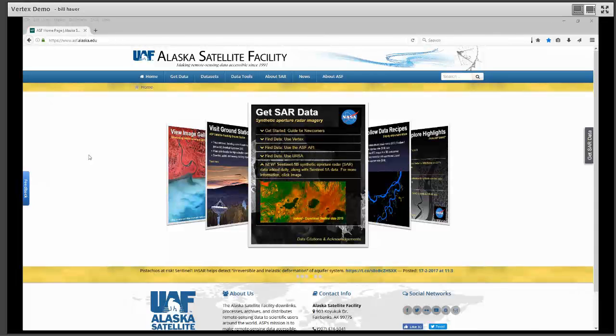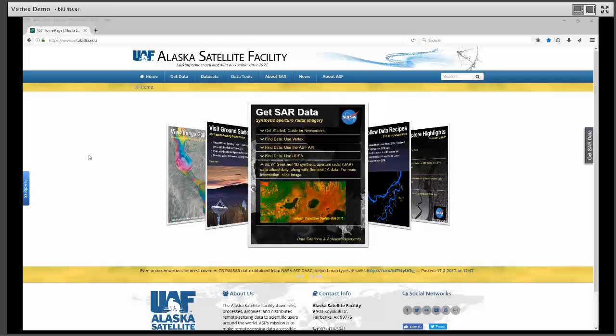Okay, what I'm going to be doing is creating a search over an area in Central California near a town near Mendota that has had historically significant subsidence due to aquifer depletion. And what I want to do is I'm interested in looking at recent subsidence activity. And so we're going to create a geospatial search and download Sentinel data in order to achieve this result.